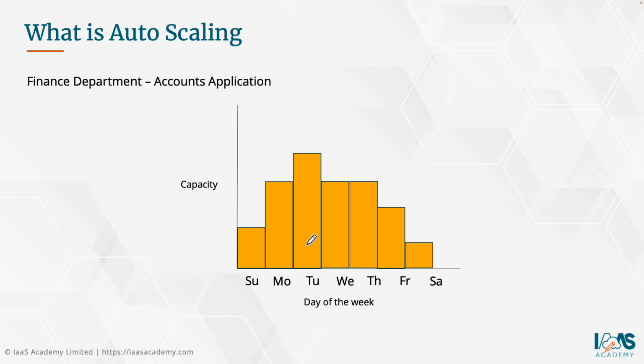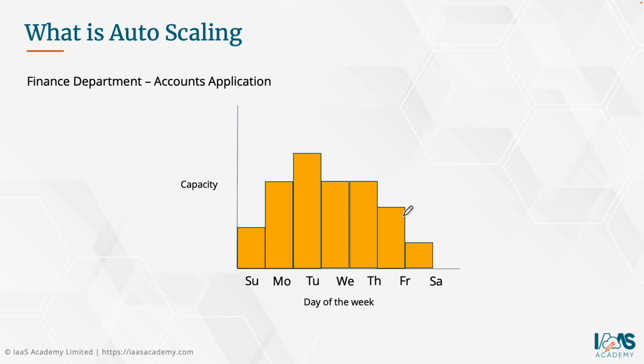It seems to be the day that all of the accountants, the accounts assistants, junior accounts assistants, the finance guys, the forecasting folks in the finance department are busy using this application. And on the Tuesday, it's maximum usage. So there's a lot of capacity requirement on the Tuesday. As the week progresses, when we hit the end of Thursday, Friday, things seem to drop down a little bit, and there isn't that much capacity requirement over the weekend. The question then becomes, how do we handle capacity provisioning for such an uneven usage pattern?